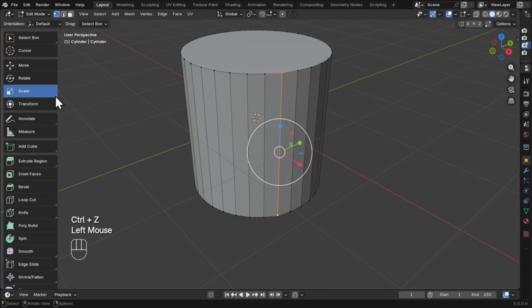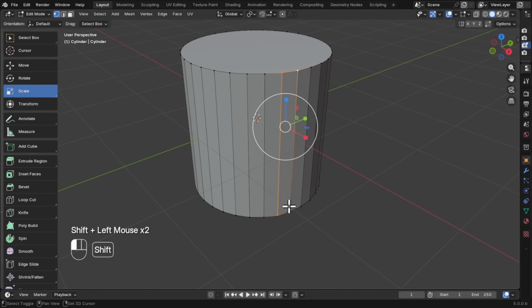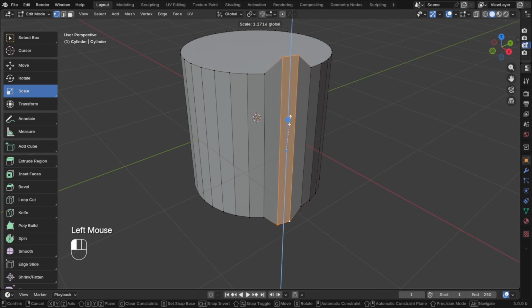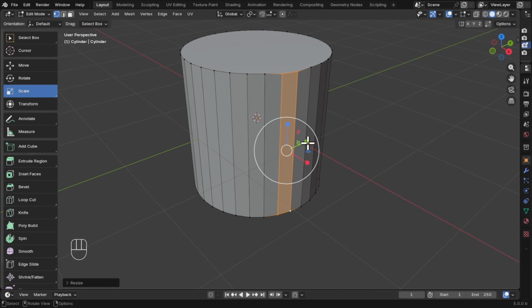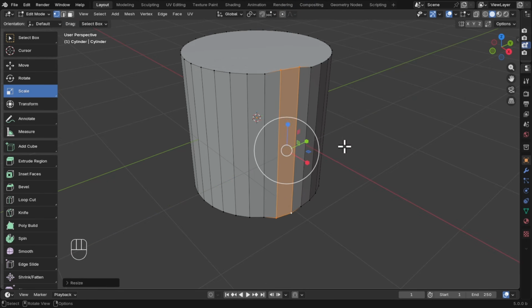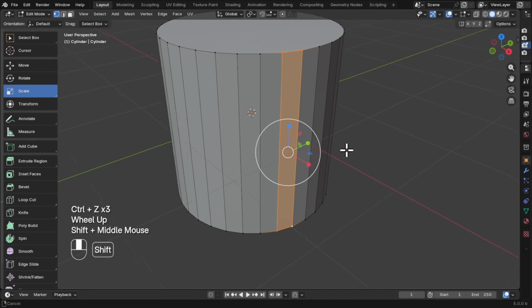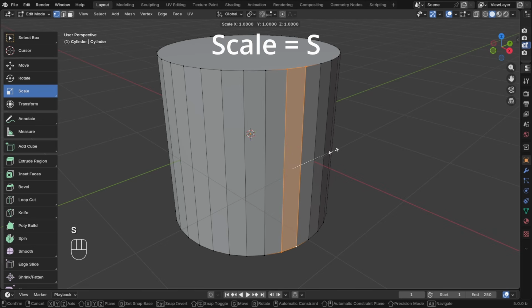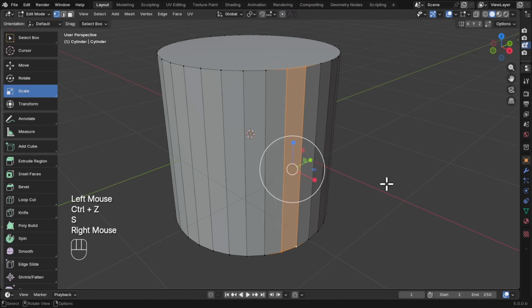The scale tool works like the other tools, but let's shift-click 2 more vertices so we select the whole face. It'll turn orange if we successfully selected the full face. Just like before, grabbing these little gizmos scales your selection out in the direction they're pointing, and with the white circle scaling the whole thing out in all directions. Personally, since it's so much easier than grabbing that white circle, since you might accidentally grab one of the other bits, I'll say that the shortcut to scale everything you've selected is S. Once you hit S, you move your mouse farther away from the object to make it bigger, or closer to make it smaller. Then click to solidify the change, or right-click to erase the change.